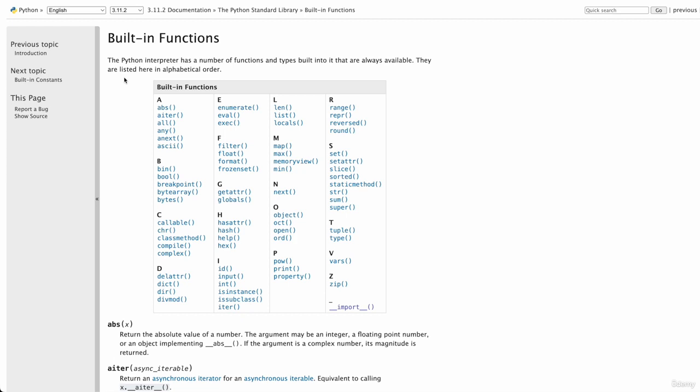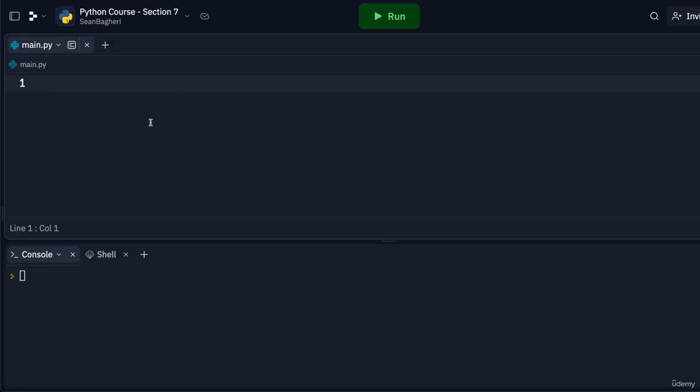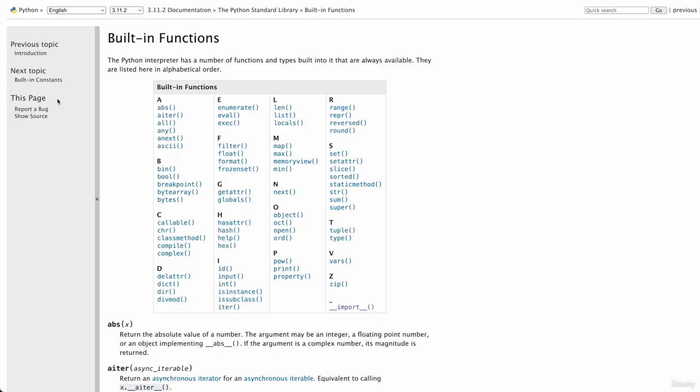All right, so I have a few resources for you in the resource section. The first one is this page that you see right in front of me, a list of built-in functions in Python. You can also access the empty Python file that I left for you, the Replit. You can fork it and start practicing a little bit on it. Again, I want you to get comfortable with the idea of functions. So let's take a look at the built-in functions here.